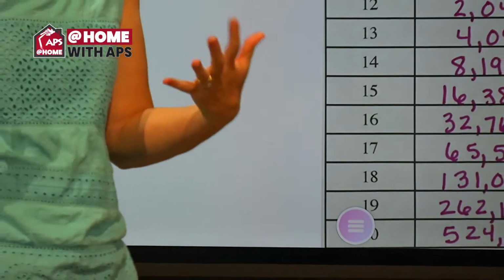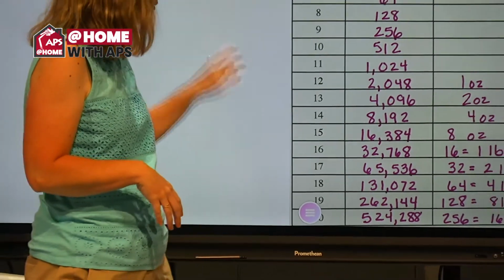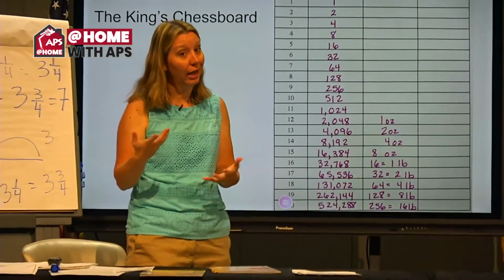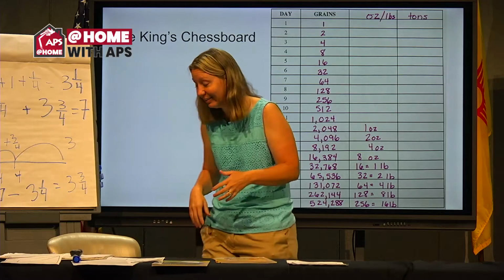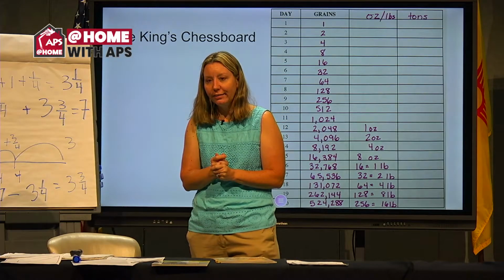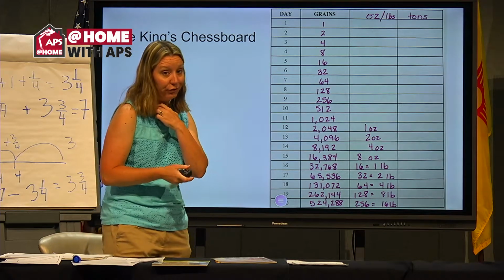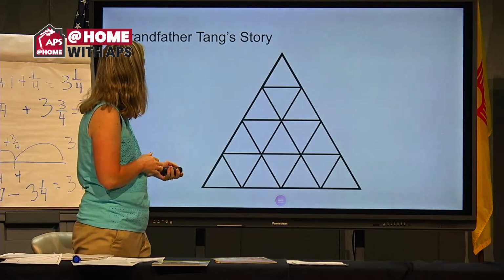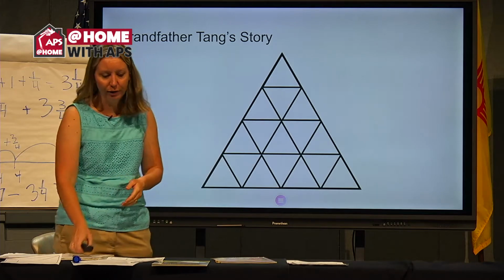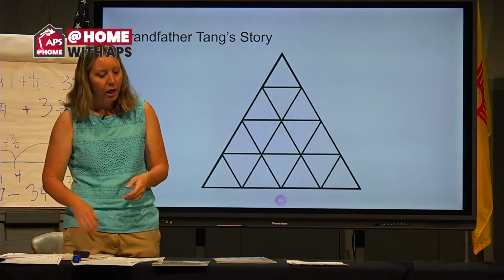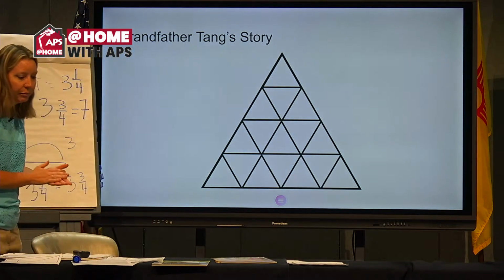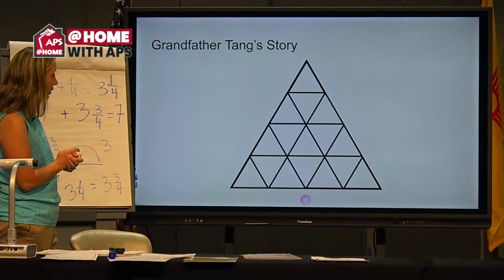So, I had asked you if you went all the way up to that large number of 64, and I don't know, maybe you did, maybe you didn't. All right, for this next activity, we are going to be reading another story, but it's Grandfather Tang's story. And in this one, he's going to be working with tangrams.